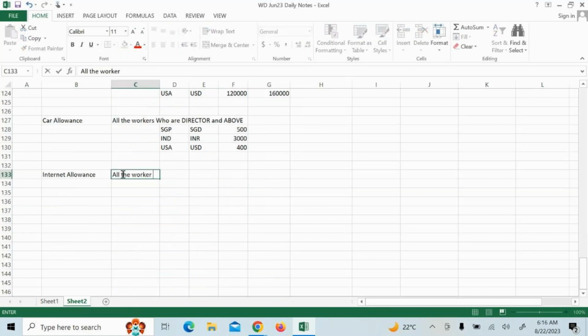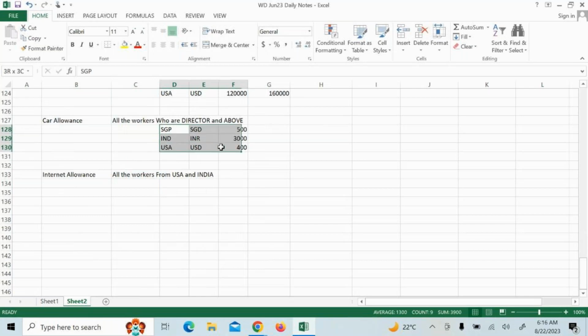We should not get confused when I say all the workers from USA and India. Now again, I need to define it for all the three countries, right? So for internet allowance, let's say it's 1,000 rupees here. Let's say it is $100 here. Do we need to configure for all the countries?